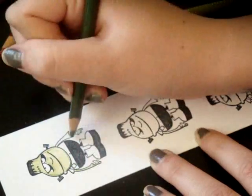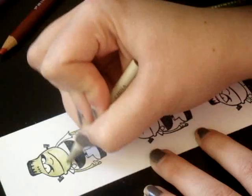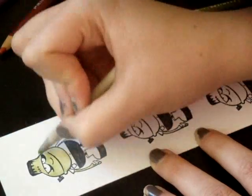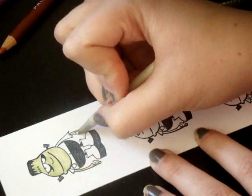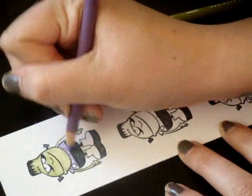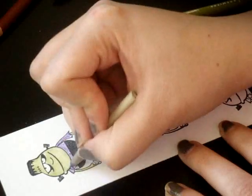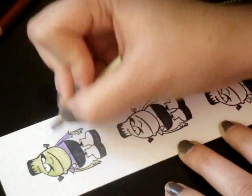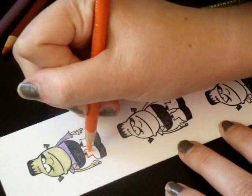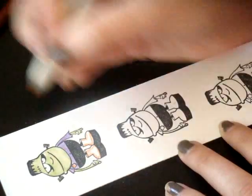So I'm coming in now with olive green to add a little shading and to darken up the skin tone because I felt like it was too light. So just going around the perimeter of his face and under his eyes a little bit more and a little bit on his hands. And then I'm going to make his shirt purple and just blend that out. Super simple. And then I'm going to come in with orange and color the little patch on his shirt and his boots with that. And then blend that out again.